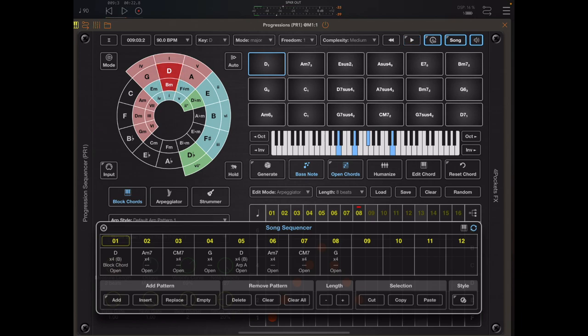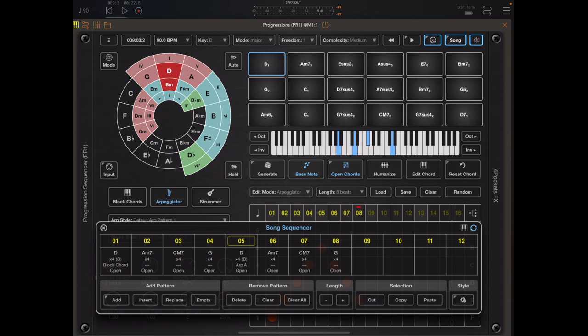So obviously you can see when you look at this song chain that positions 1 and 5 have styles applied. Now if you want to remove a style from a position, you just simply select that position and then hit the style button again. And when you hit the style button a second time, the style is removed from that particular position. Now if I hit the style button again, you'll see the style is reapplied.